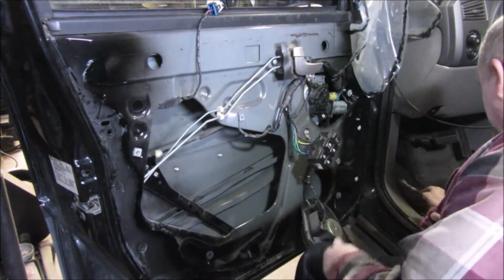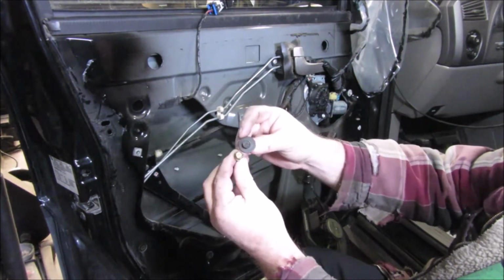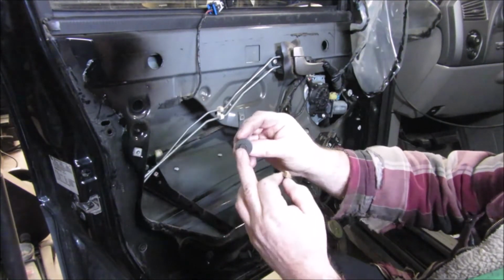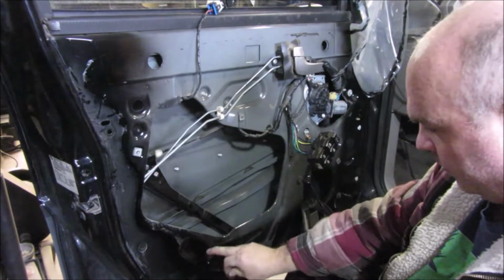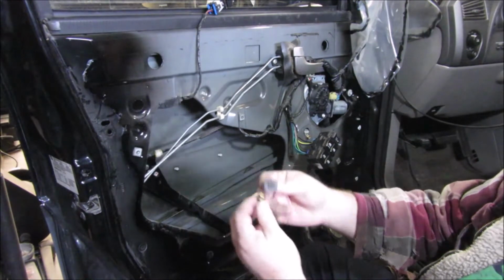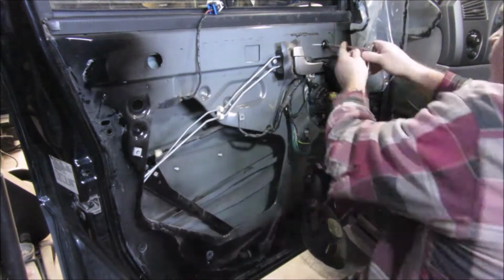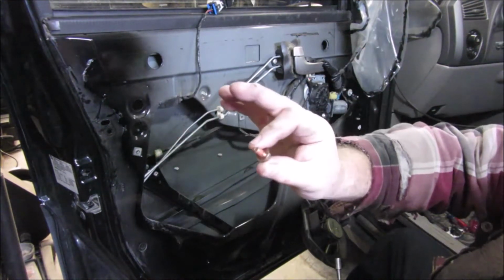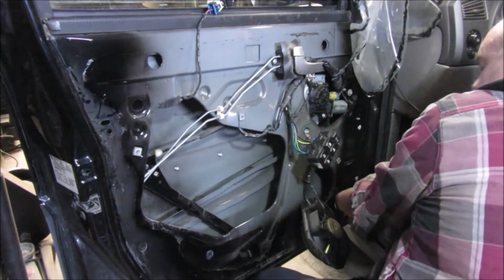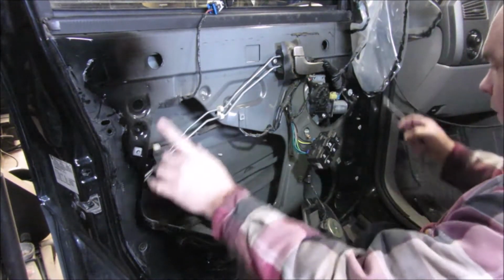One thing of note, the top ones look to be these coated screws here, and they're about the same length, just different colors. So pay attention. This has got a little bigger washer on it on the bottom. The top one has a smaller one. No big whoop, but try and get things back where they go. These top ones also apparently have Loctite on them. Well, I think that'll allow both tracks to come loose just by those four there.